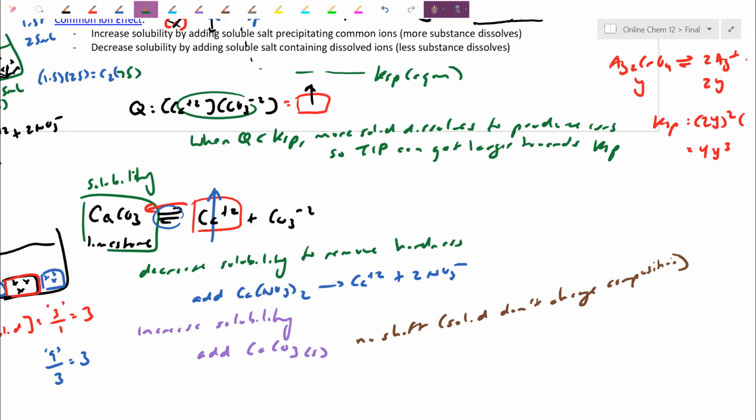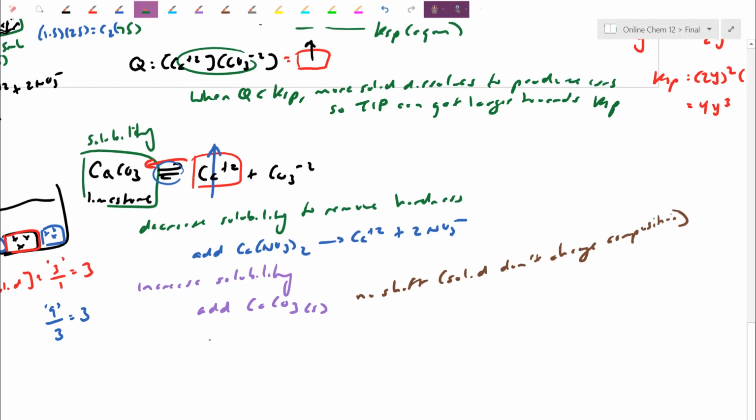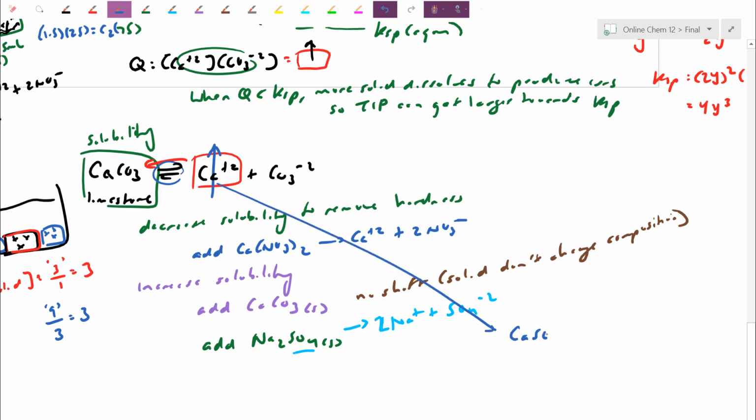I can end up adding a solid here. Let's look up our solubility chart. Let's find something else that calcium solidifies out with. So calcium forms a low soluble sulfate. What if I added sodium sulfate, Na2SO4? Again, where did the sodium come from? I only care about the sulfate, but I'm never going to have a bottle of just pure sulfate ions. This is going to break up to form 2 sodium ions, 2 Na+, and SO4 2-. I don't really care about sodium. It was a spectator here. When calcium is in the presence of sulfate, this actually solidifies out as calcium sulfate. As it pertains to the initial equilibrium, it will pull down the calcium concentration, therefore shifting the equilibrium right, and therefore dissolving more solid, increasing the solubility.